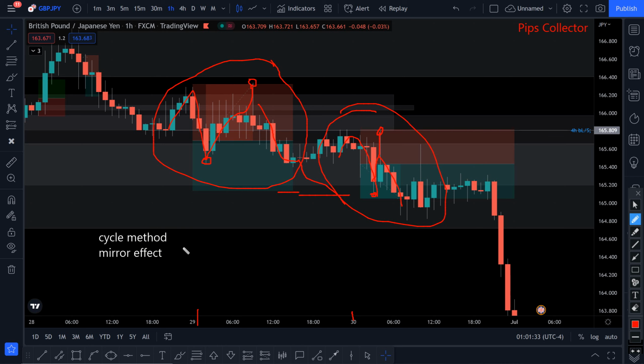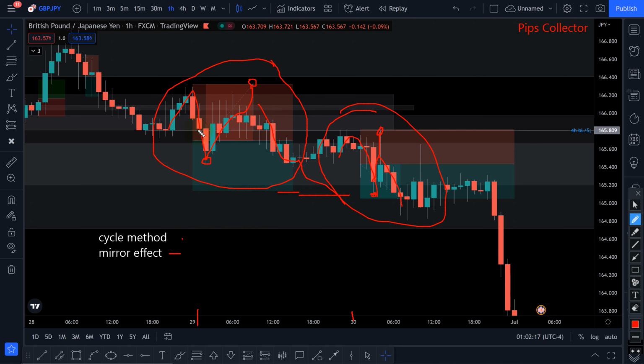In fact, for those who are English speakers, let me try to put it in English. The mirror effect is like a preposition. It connects one word to another word, like off, on, he was by the pool, by being the preposition. Meanwhile, the cycle method is like a conjunction, which connects one sentence to another sentence, or the main clause to the subordinate clause. So what I'm trying to say is that the cycle effect is a big bridge, while the preposition, which is the mirror effect, is a small bridge.